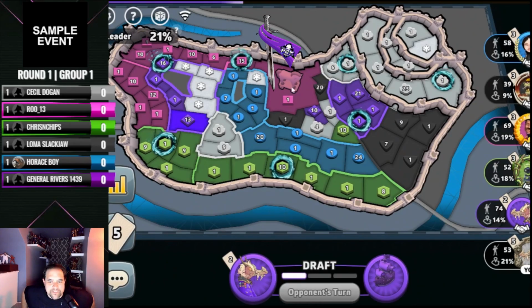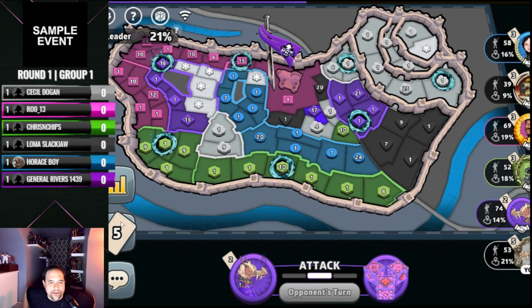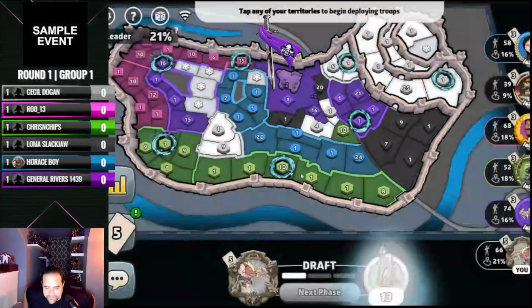Do we see some spice in this game? And by spice, I mean, does someone put a giant stack on the horse? Purple's got 74 troops. Rivers is stacking over here. I don't think he leaves a stack there, though. He doesn't have it in him.